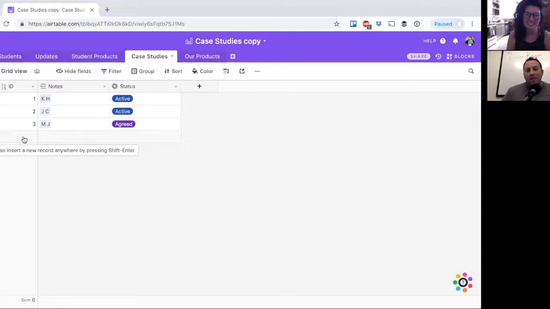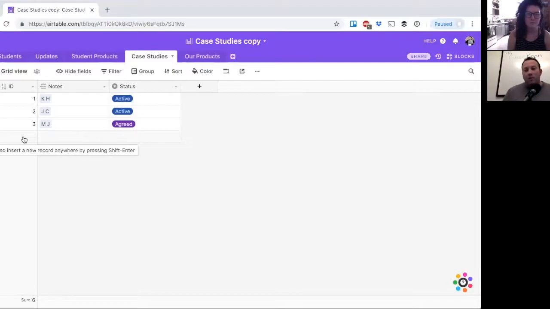So this is sort of like the culmination of all of this information gets tracked into a case study field where I can say, okay, it's time to do a case study with MJ. Status is that they agreed. Future versions of this table, I may add a column that links to where they agreed to do it, may link to the conversation where I connected them to Case Study Buddy, actually link to the PDF of the case study itself.